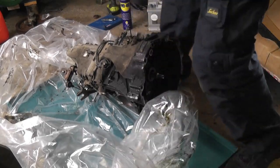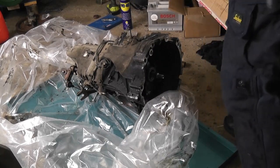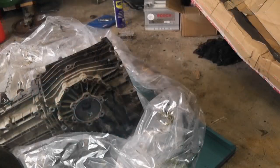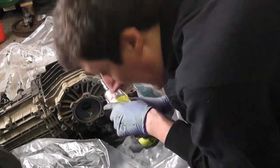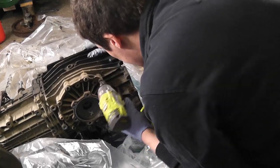So what I'm going to do is I'm going to get a pair of axle stands, and I'm going to position the gearbox in there first of all. And that'll make life a bit easier for us. Okay, so it begins. I can't find the bloody axle stands. They've vanished. Anyway, let's get these out.